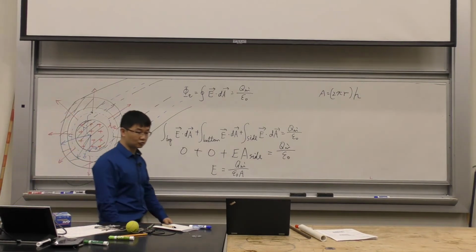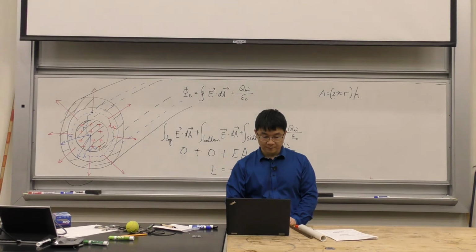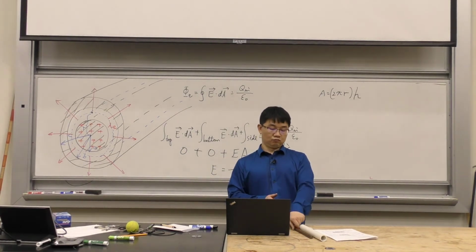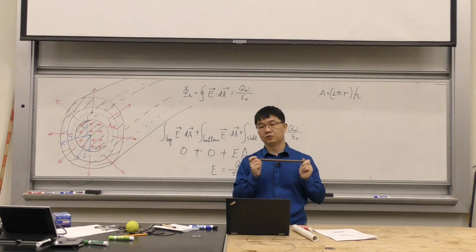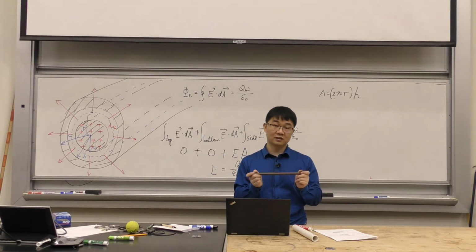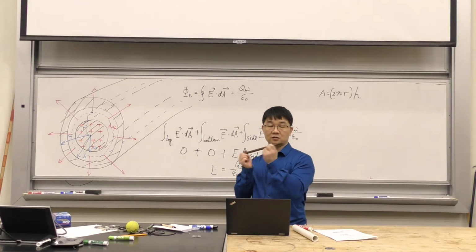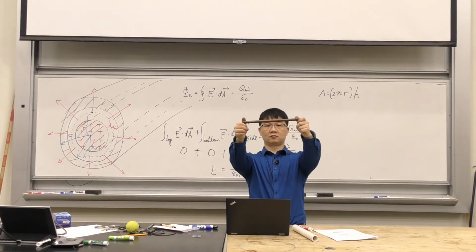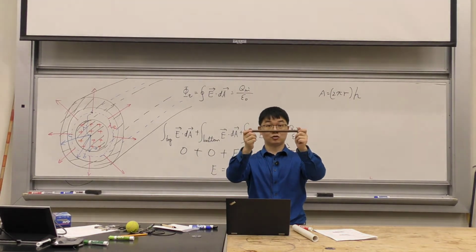How do I calculate that charge? Well, the problem says it has a linear charge density. It has a positive charge per unit length, lambda E. So now you can treat it as a rod, right? It's just telling you to think of it as a rod. It has a linear charge density, lambda E. What is the total charge on this cylinder, on this rod? Take a look at it, right? For each unit length, it has a charge lambda E.